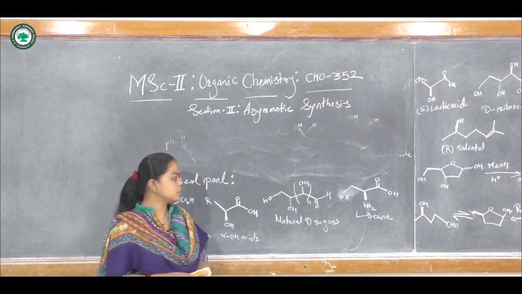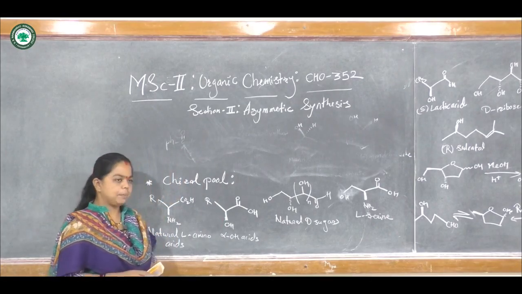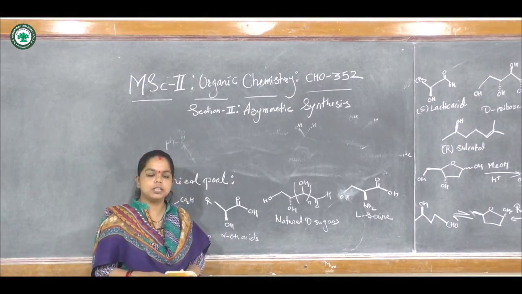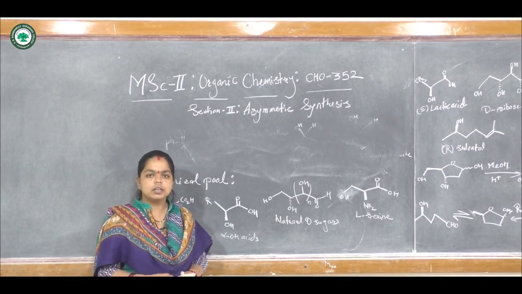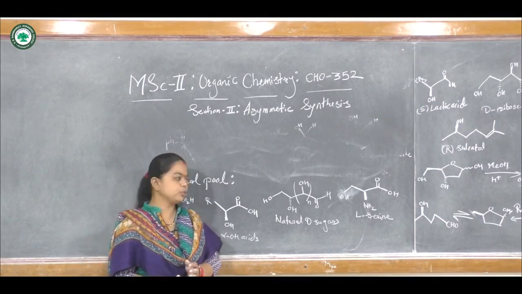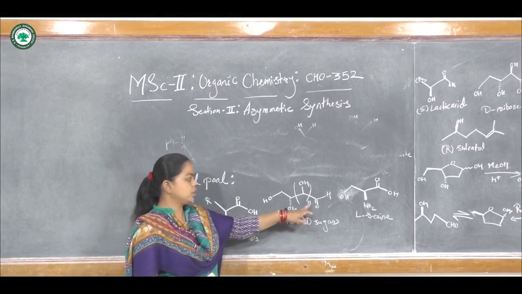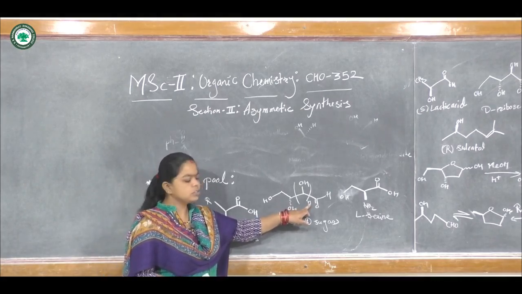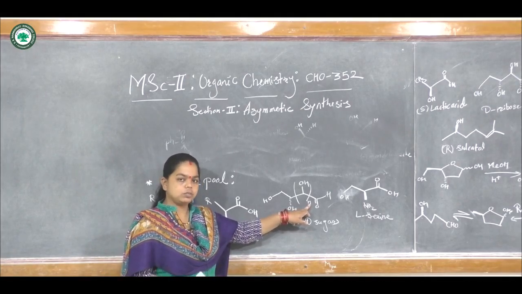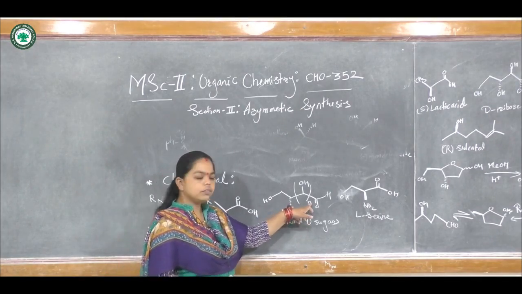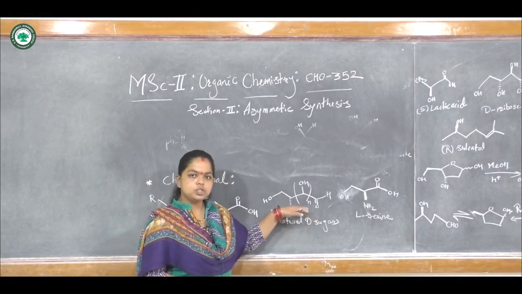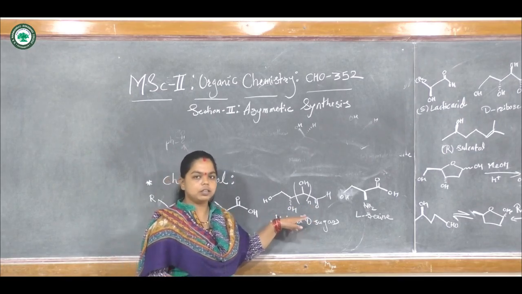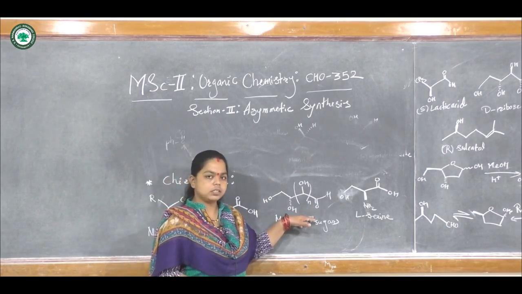Examples of these chiral pools are the L-amino acids and sugars. These are the basic examples of chiral pool molecules. A number of sugar molecules are present. D-ribose sugar is there. For natural D sugars, this type of structure is given. The number n will change, and depending upon the value of n, we get different types of sugars. These sugars can be used in asymmetric synthesis, having a configuration similar to that of the substrate.